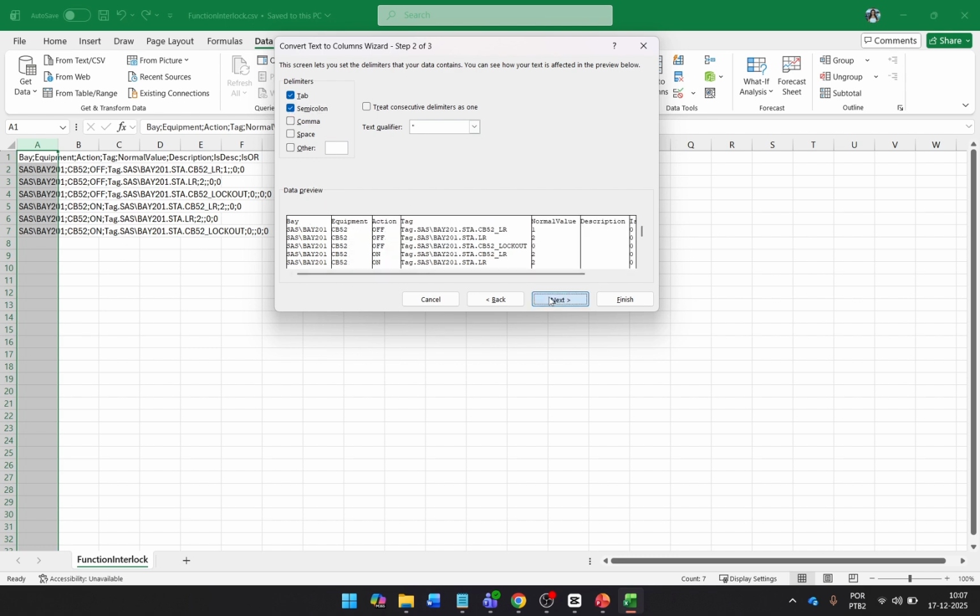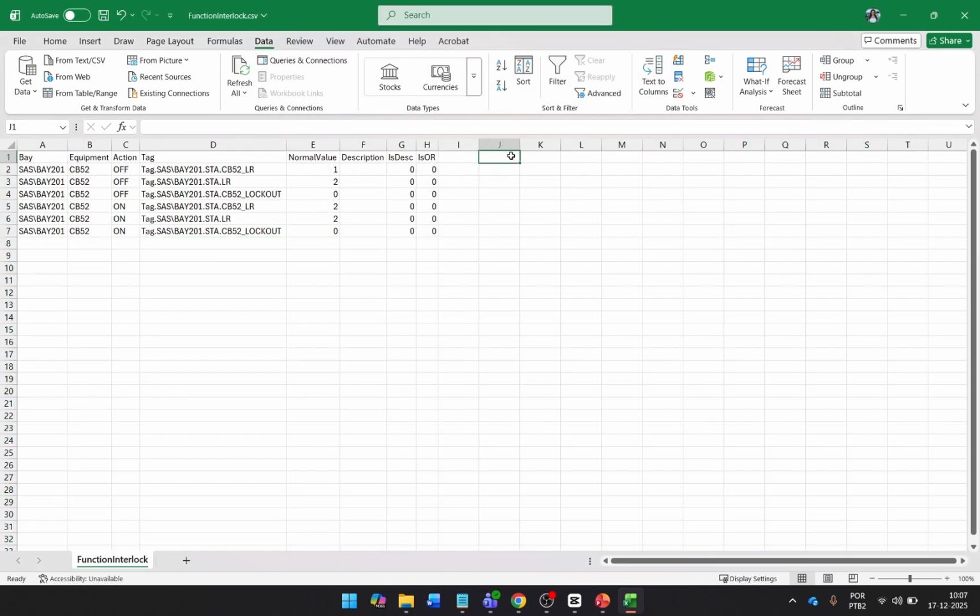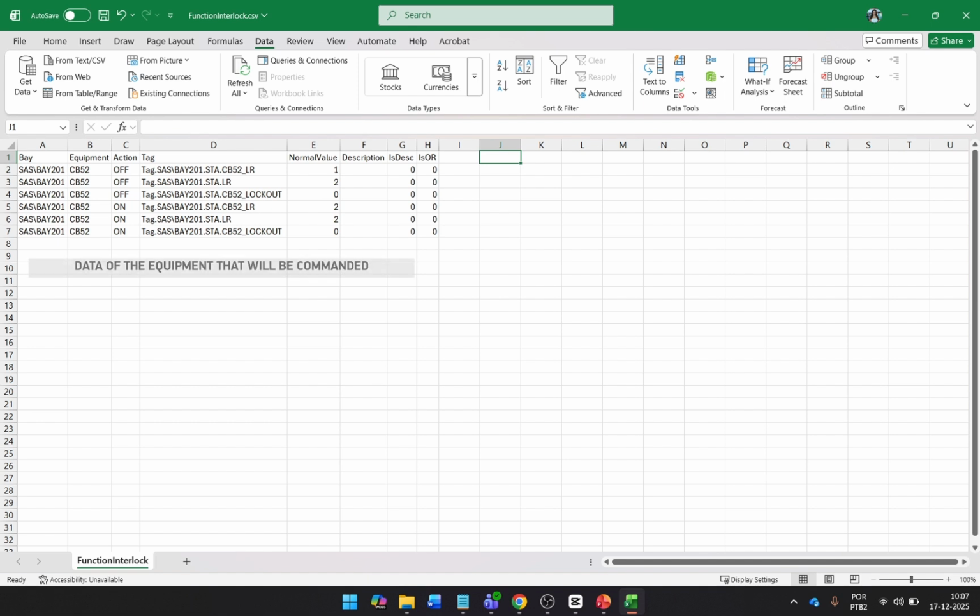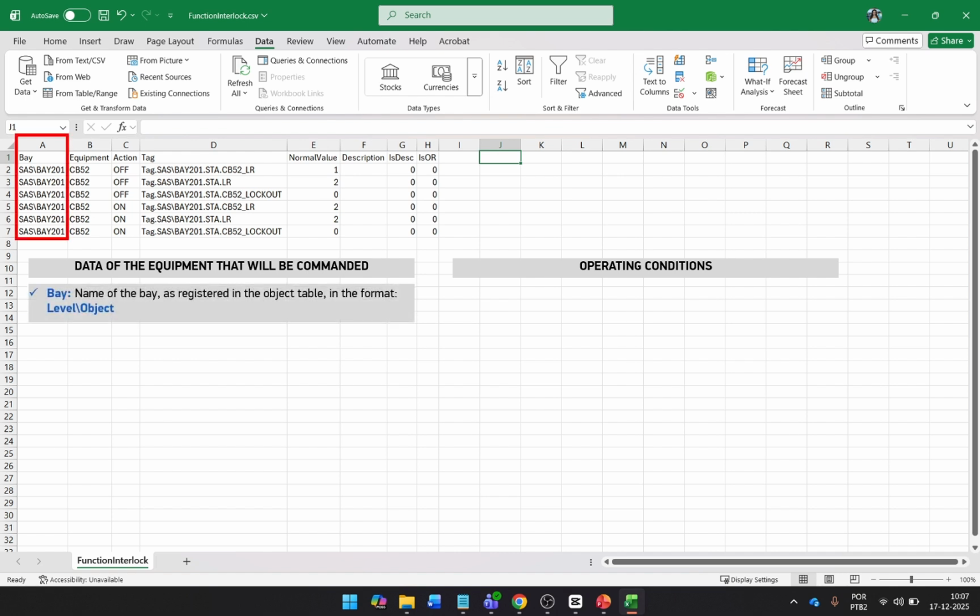The configurations are divided into two parts: data of the equipment to be commanded and operation conditions. Bay, name of the bay as registered in the object table, in the format level\object. Equipment, name of the equipment as registered in the bay states template.